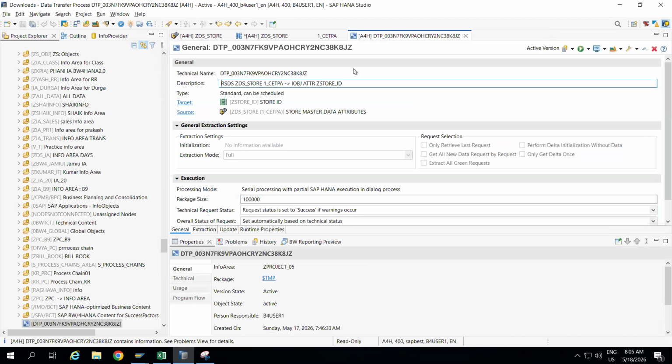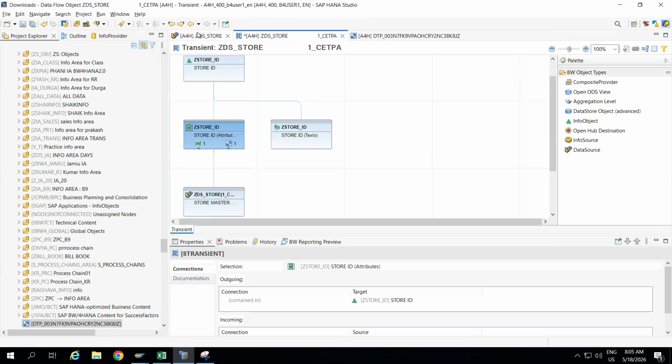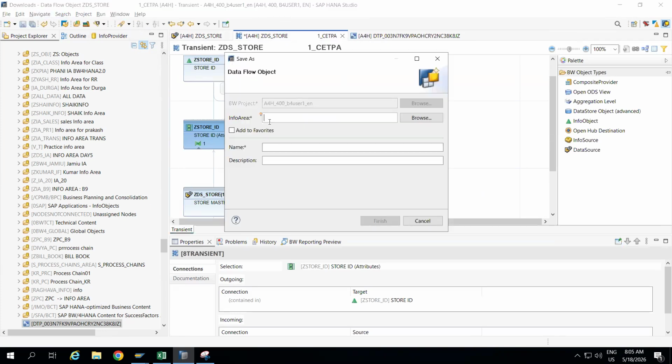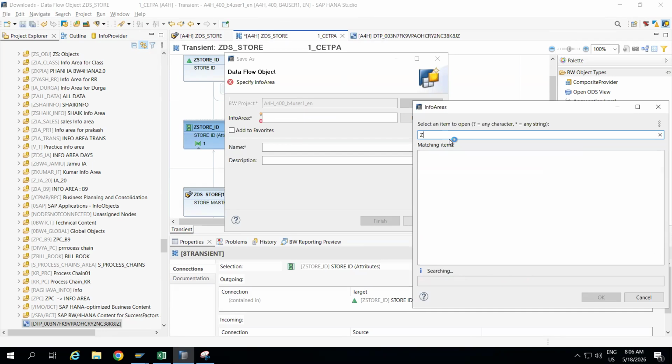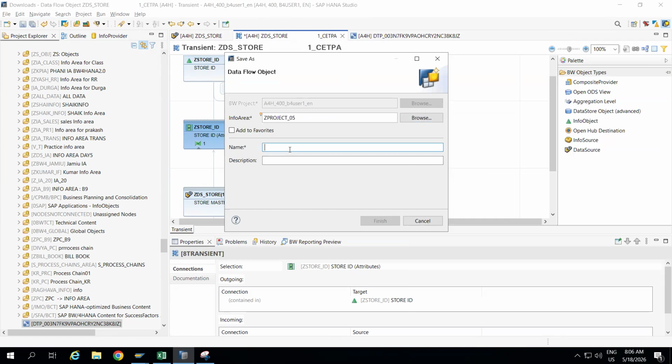Let me activate the complete flow. I'll check with that guy. Save, first save the flow. This is our project and this is the MD flow.